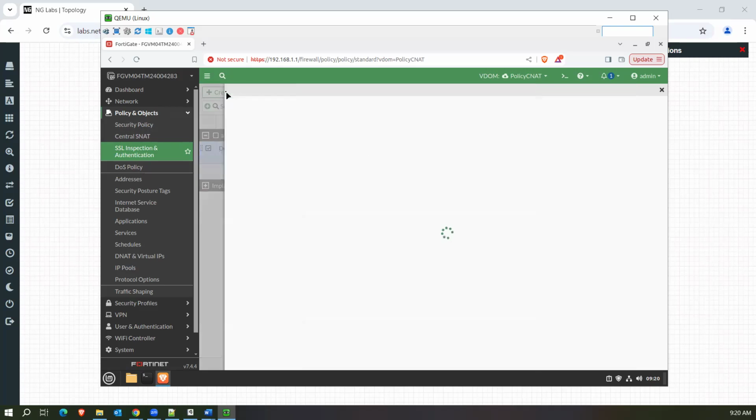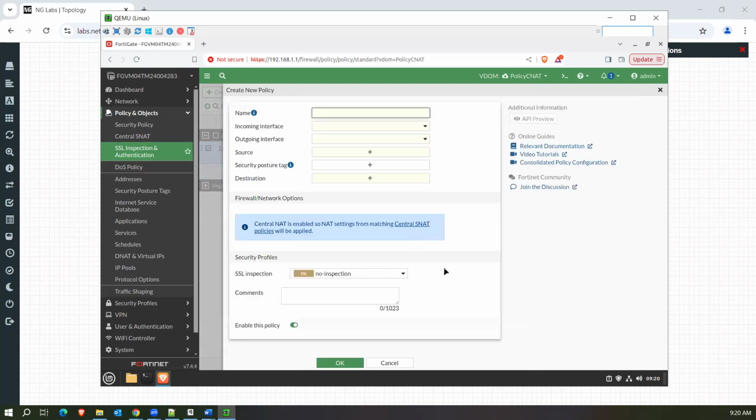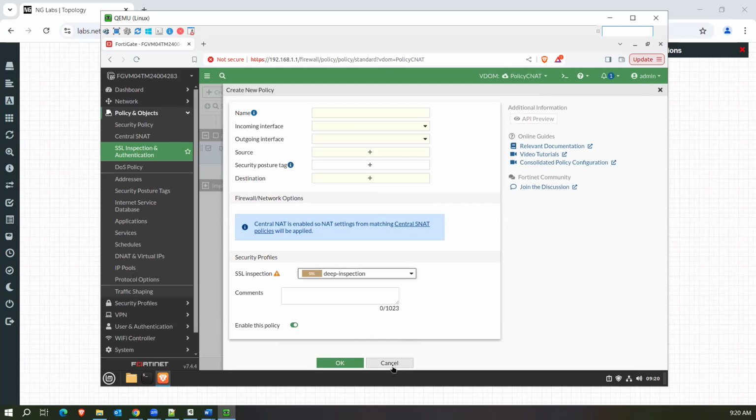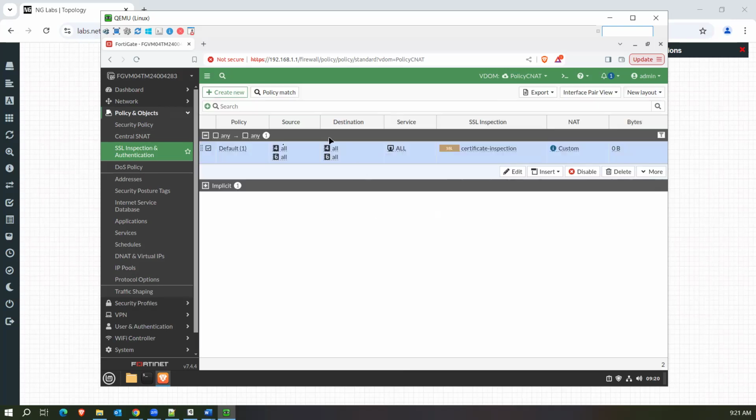Now, let's say I want to do a deep inspection. I can simply create a matching criteria with incoming interface, outgoing interface, and the source and destination IP address. Then I can select my inspection level as deep inspection. In the profile based mode, all this functionality, the SSL inspection and your central NAT or NAT configuration, is combined in your policy.